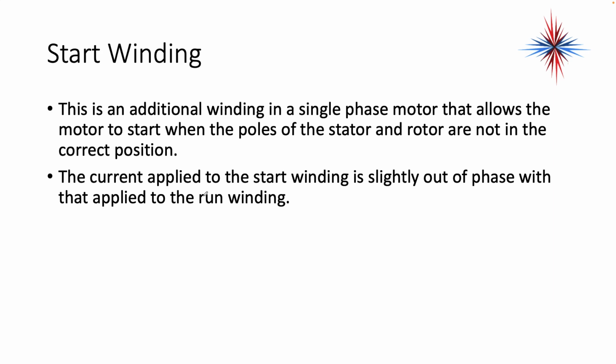The start winding is an additional winding in a single-phase motor that allows the motor to start when the poles of the stator and rotor are not in the correct position. The current applied to the start winding is slightly out of phase with the current applied to the run winding.